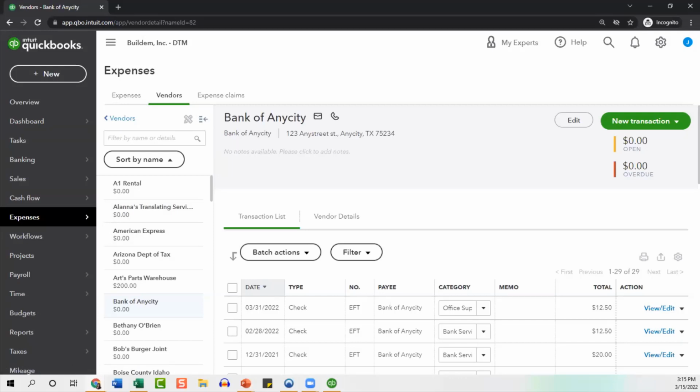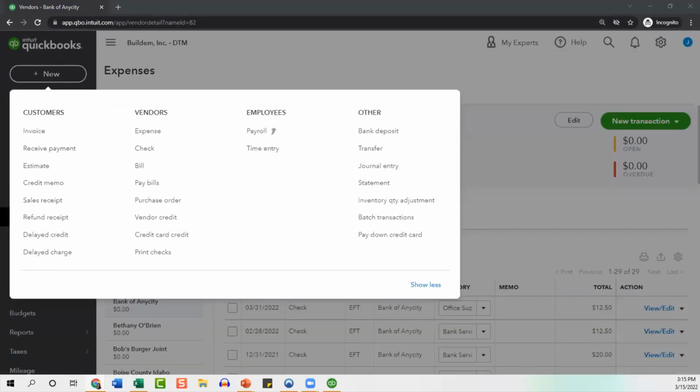So our vendors are who we spend our money with. Now that we know where to find them and we know more information about them, how do we actually record transactions with them? Well, in QBO, you will get this plus new button, and that is our global create. This is how we create any new transaction in QuickBooks. And you'll notice under the vendors heading, or if you're located outside the United States, this might be called suppliers, you'll see all the vendor facing transactions that we have. Pretty great. But the question is, which transaction do you choose? Some of them are the same as desktop, but some of them are different.